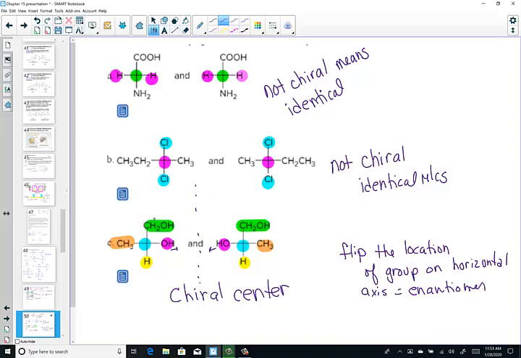You can prove it to yourself. Let's call hydroxyl priority 1. We'll make the green CH2OH priority 2, and then priority 3, the methyl. Spin. This is going clockwise. Spin in this direction. These are going counterclockwise. They are indeed non-superimposable mirror images. The attachments are in a different spatial order. Enantiomers.